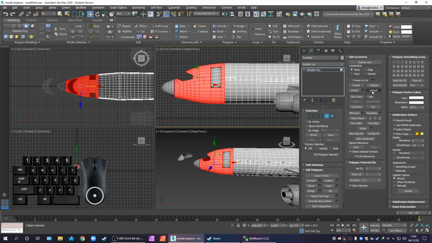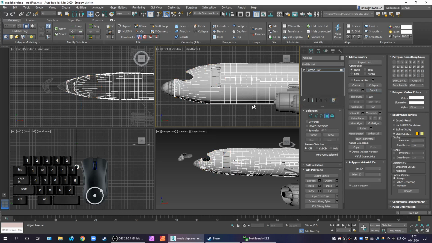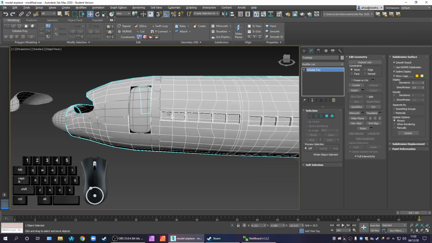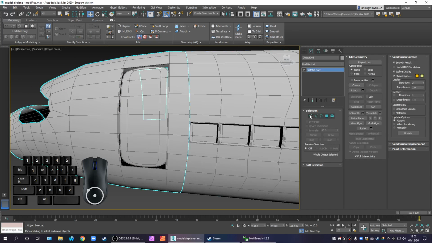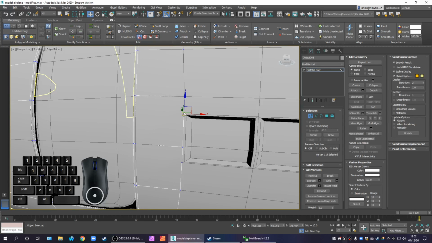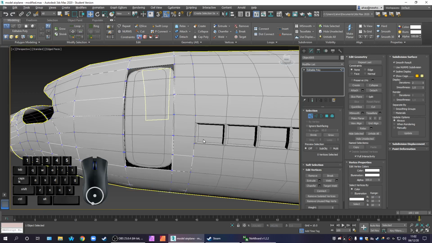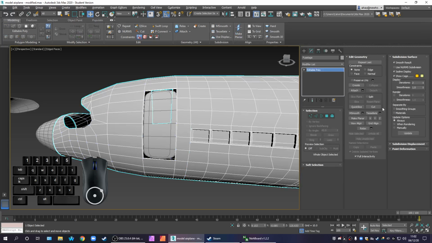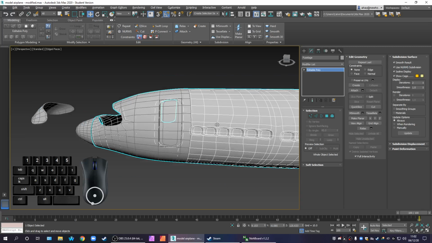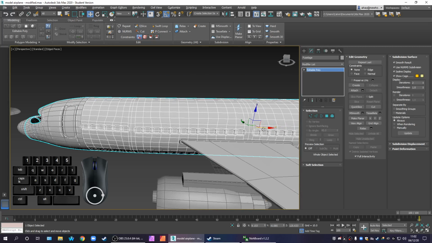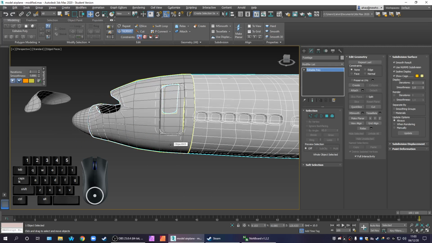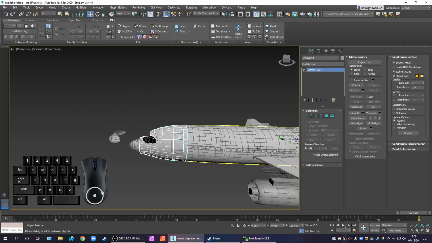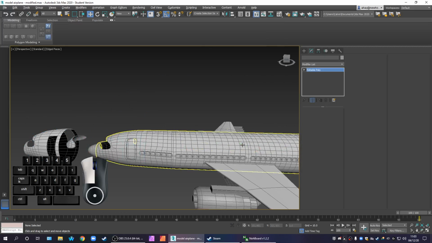Detach. Now you don't need this vertex. Right. You know what I'm worried about? I'm worried about this one though, because it's going to be like... This is why I'm worried about it.